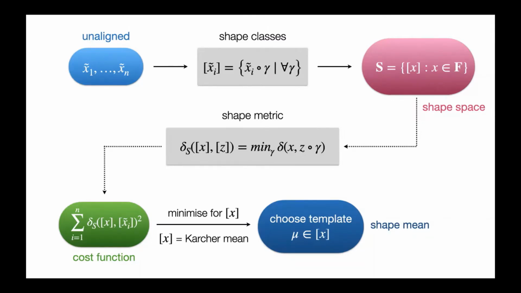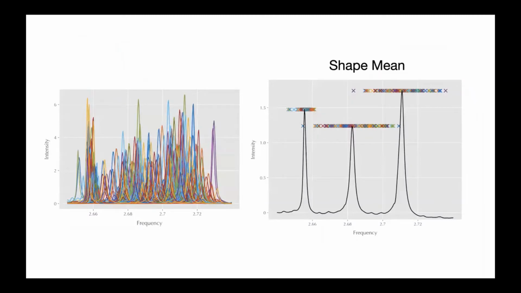So when we look at all this, we can note that this is a lot more computation than just taking the sample mean. And it's a nice theory, but how does that actually translate into practice? It actually works really well. So on the left, we have a data set that we'd like to analyze. And on the right, the black curve is its shape mean as computed by elastic registration.